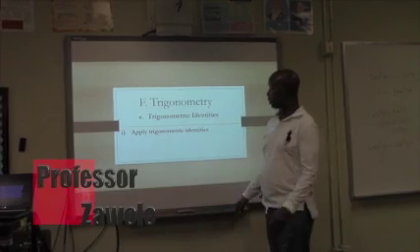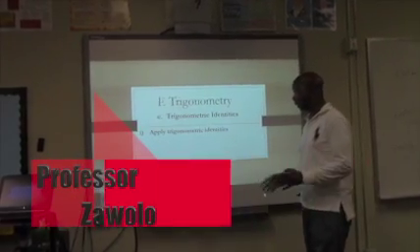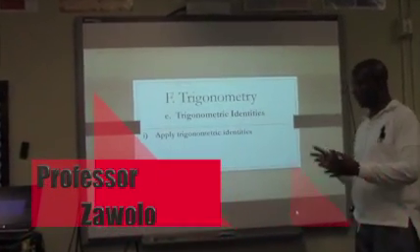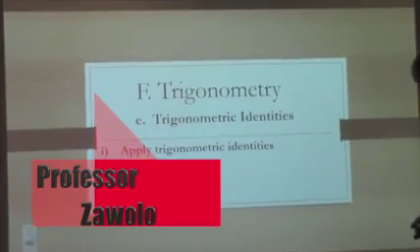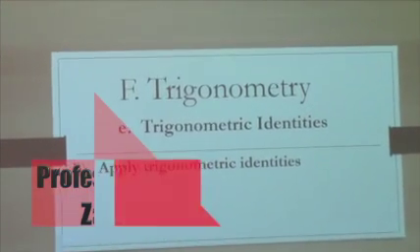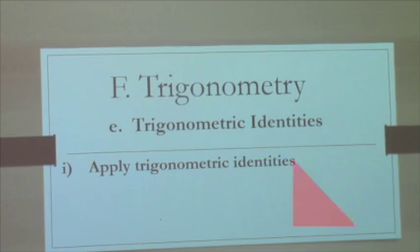Professor Zawolo again today. Today we're going to be going over yet another section of the West African Examination Council Senior Secondary School Mathematics Examination for Liberian schools. Today we're going to be focusing on the subsection trigonometry, and under trigonometry we're going to be focusing on trigonometric identities. So here we'll be applying basic trigonometric identities to prove that certain trigonometric expressions form an identity.